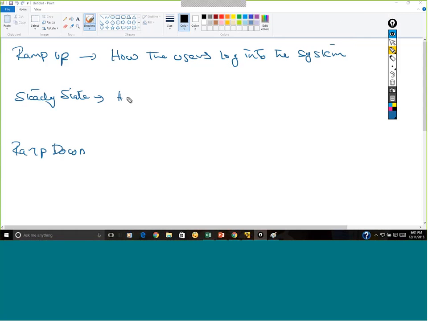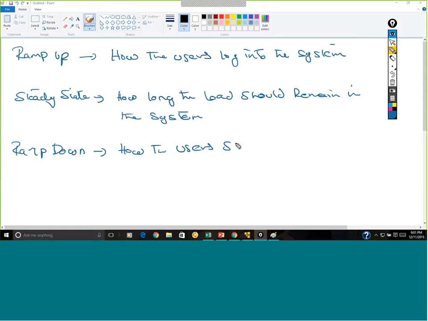Steady state is how long the load should remain in the system. Ramp down is how the users should log out of the system.